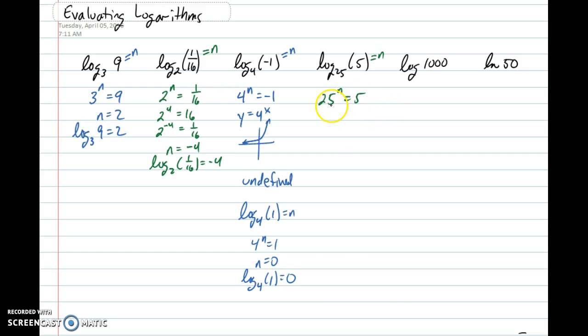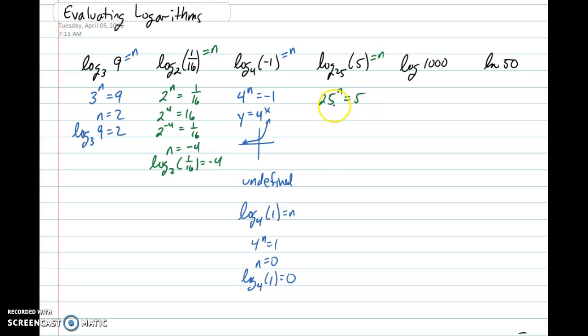And I think to myself, wait a minute, 25, I can't do 25 times 25. That's really big. That's 625. If I start dividing by 25, I'm going to go 25 divided by 25 is 1, divided by 25 is 1/25. Where did the 5 come from?